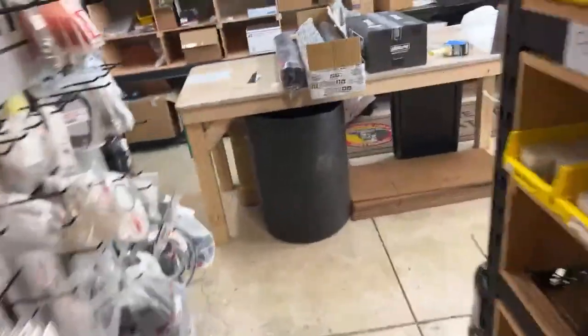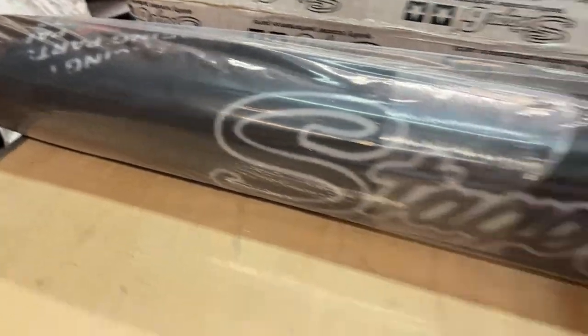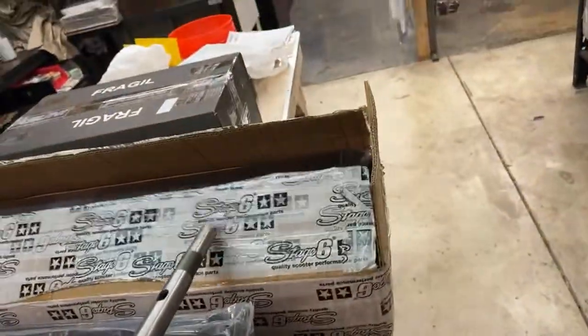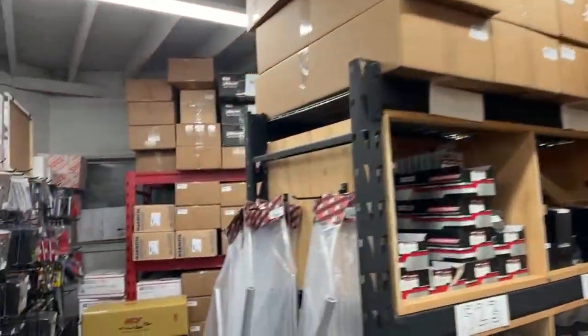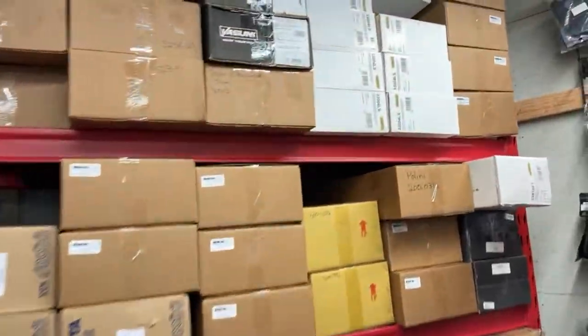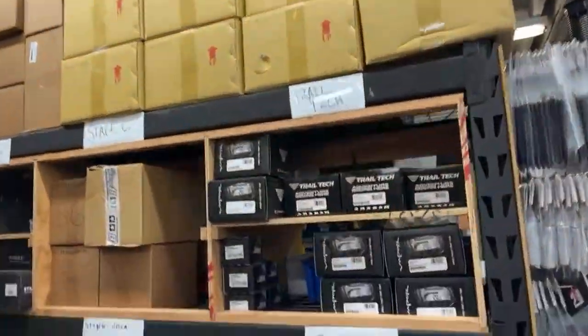I'm gonna come down and show you the real hero, Paul. 26 work mats, these are pretty sweet. Everybody's asking for these work mats. We just have three, so if you want one, you better get one. But yeah, as you guys can see, we are loaded. And then my shop at home is loaded. I've got tons and tons of stuff at home too. So again, we're searching for a bigger shop because we're blowing up here.